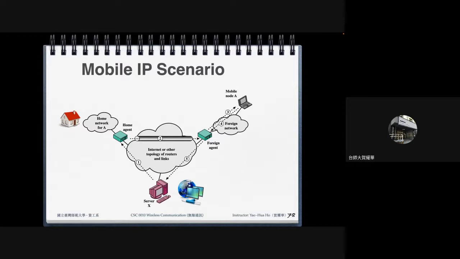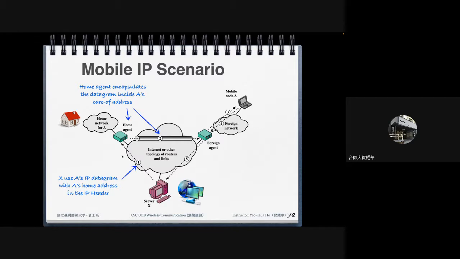Then the next thing is this: if I have a server or some services, for example, email services, using A's IP datagram with A's home address inside the IP header, they try to connect to A. This is what the server will do. The home agent will encapsulate the datagram sent from server X with the care-of address outside. This is the encapsulation concept we are learning.